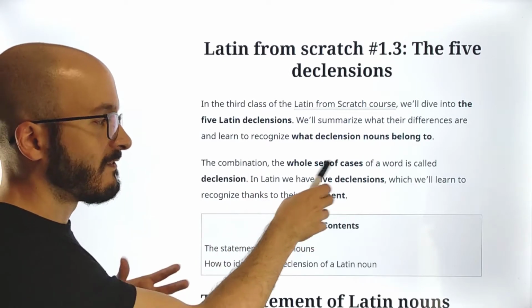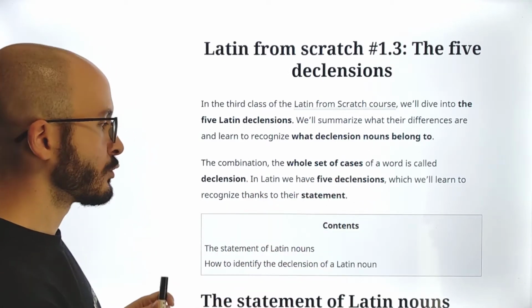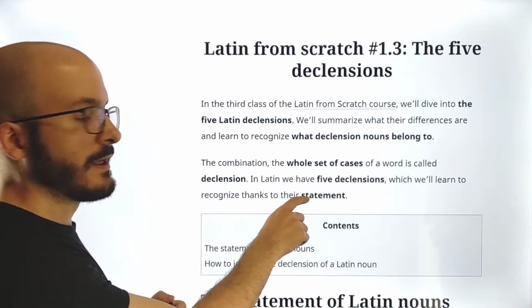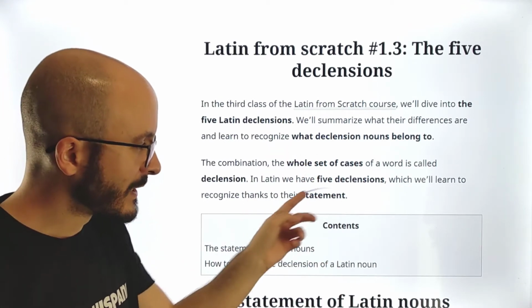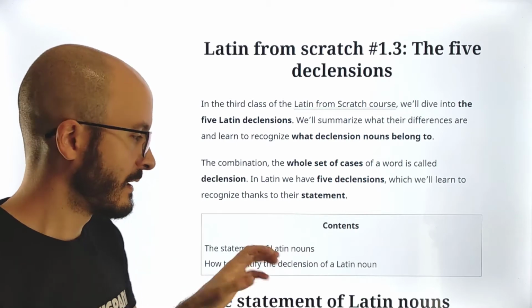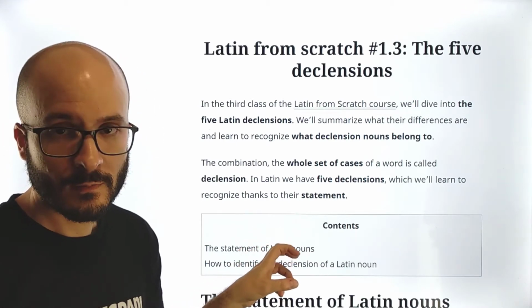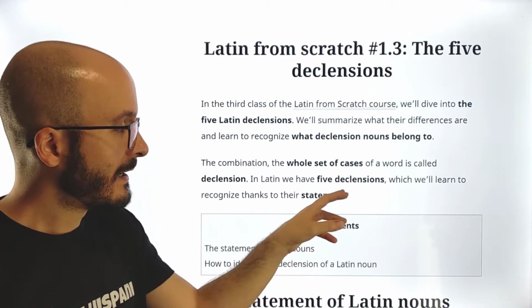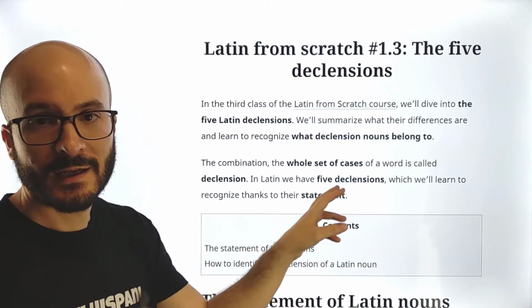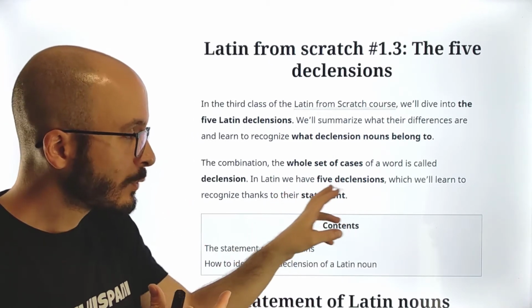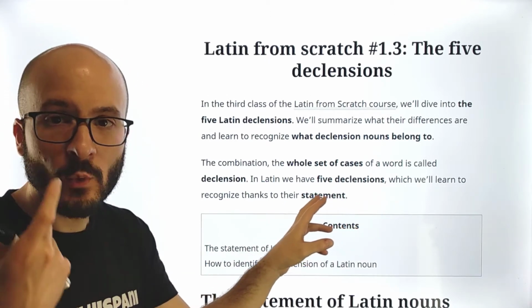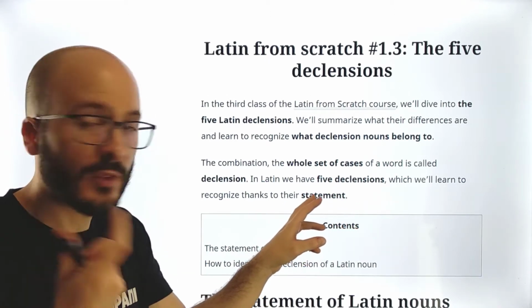In Latin, we have 5 declensions, which we'll learn to recognize thanks to their statement. And here, a small disclaimer: what is this statement thing? We will learn it right now, but I have to say, I was checking English-speaking grammars of Latin, and I couldn't really find any words for this concept.